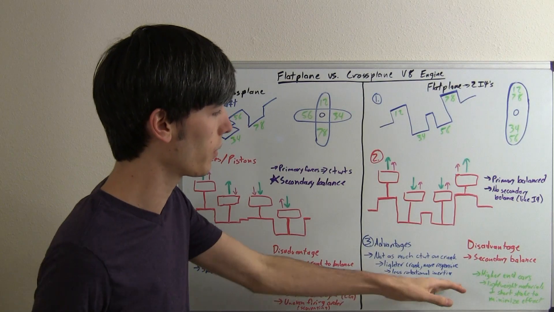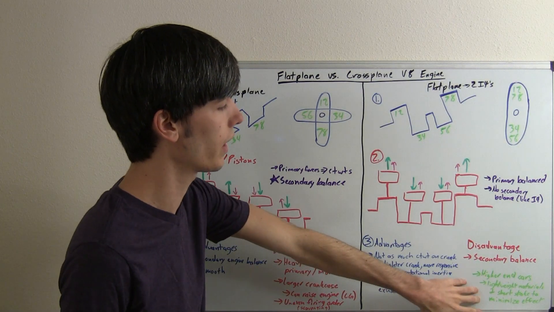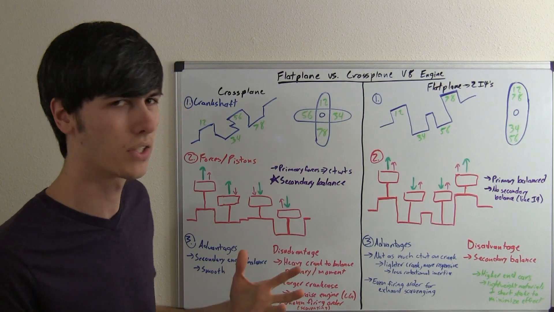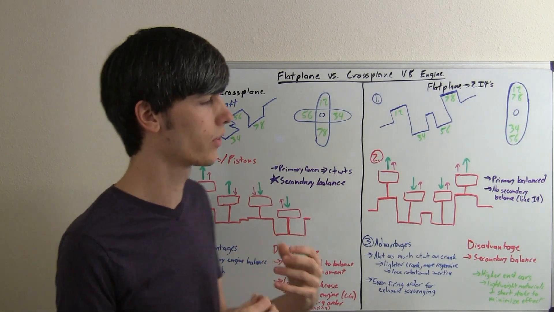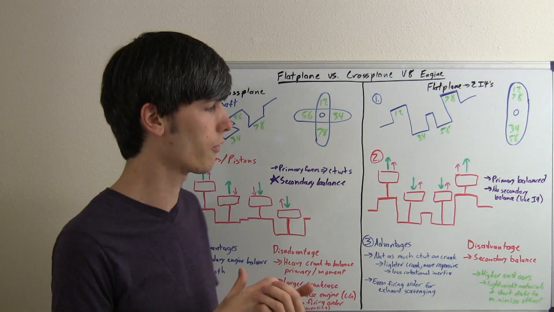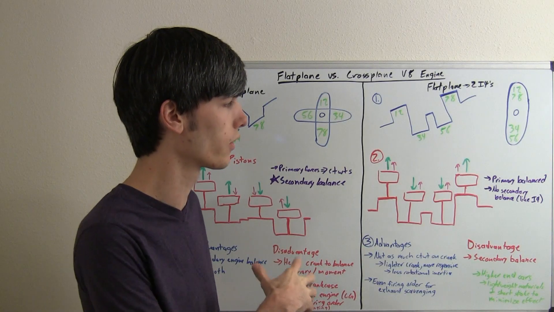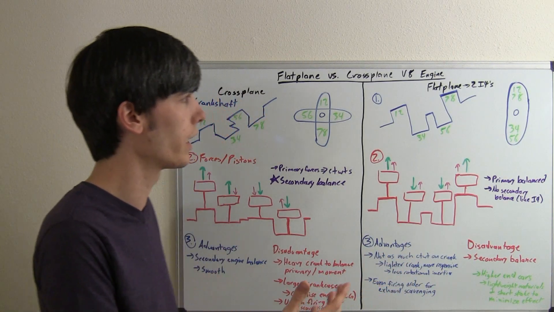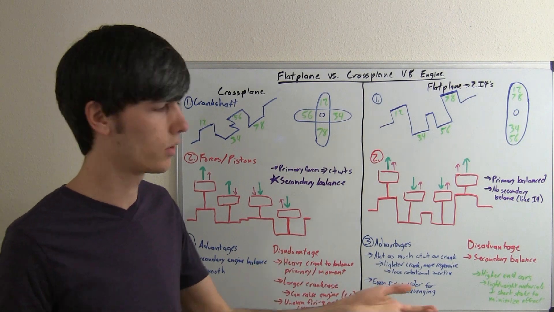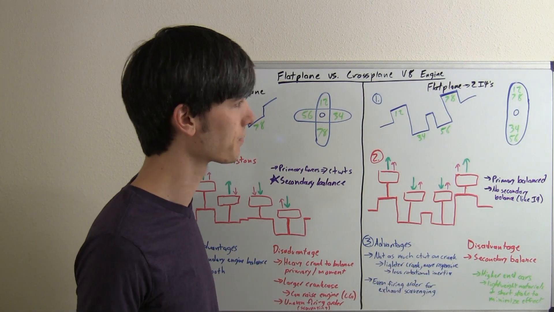And so this is typically used in higher-end cars, and also in higher-end cars, you're going to have lighter weight materials and shorter strokes, and in doing this, you're really reducing the effect of the secondary imbalance, so you can have a fairly vibration-free flat-plane V8, depending on how much money you throw into it.